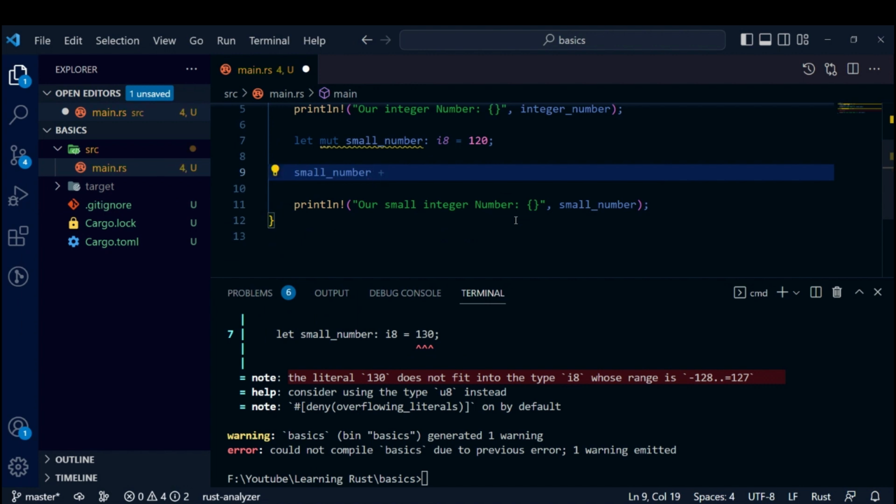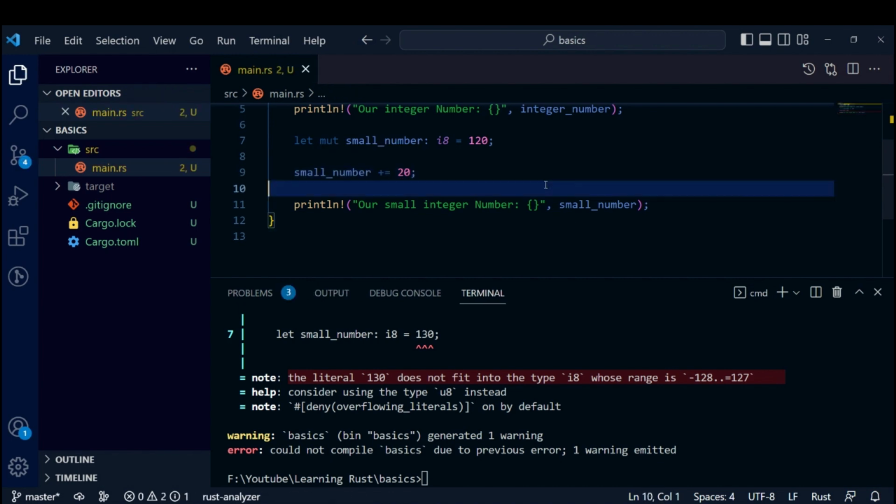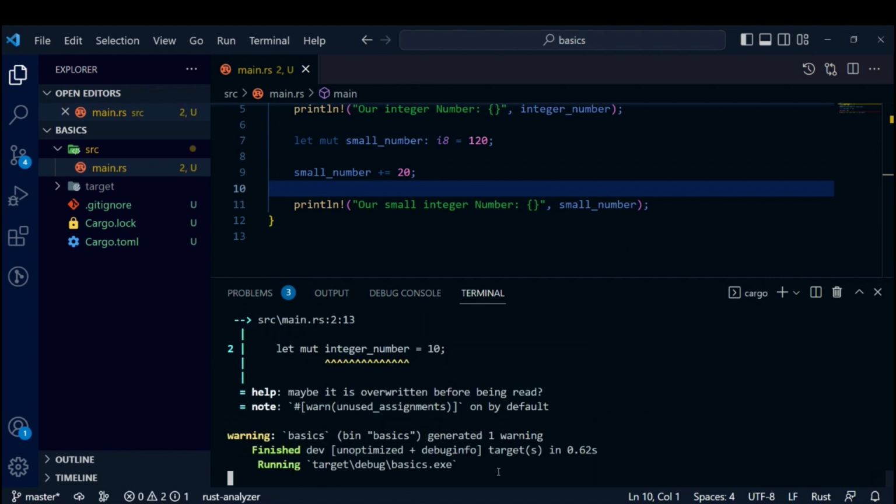We can see that our println macro printing our small integer value does not appear on the terminal. This proves that our application terminates immediately after it encounters an error which is not handled properly.